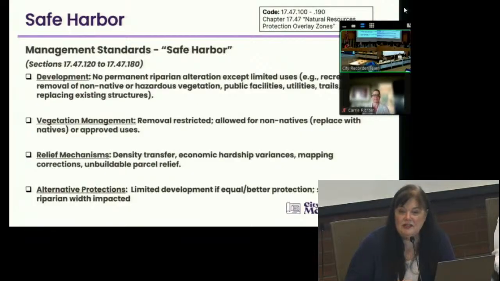And so what that does, flexibility adds discretion. Discretion takes away from clear and objective standards. So that was a red flag to the state as well. So we're in a place now where we need to make a decision, and I'd like to bring this back to you in a presentation and get some sort of policy direction on it in the future, where we need to do more work on our program one way or the other. So either come out of the safe harbor and do the work for the inventory and ESEE analysis, or stay in the safe harbor and make more clear and objective standards and remove the flexibility.